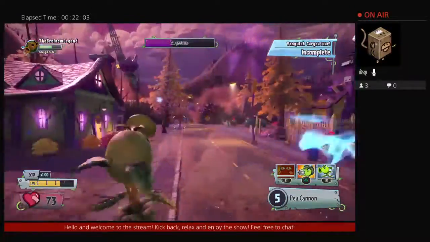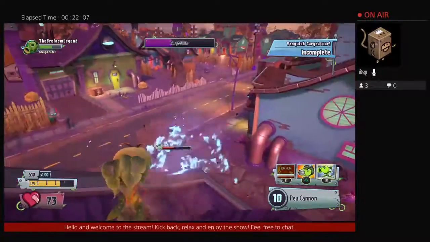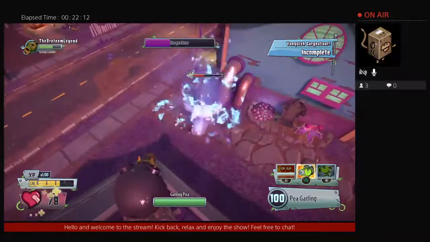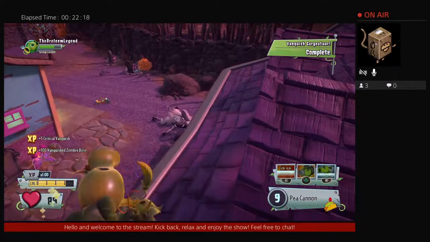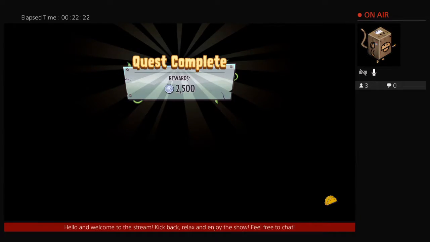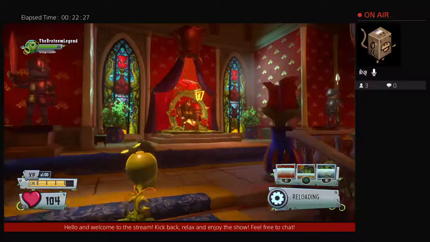Wait a second. We can only dash. What if I jump to a roof? What you gonna do now? Can you even do anything? No, he can't. Alright, well, he's gonna die now. And I guess that's it. So if you guys ever want to kill goats, just jump to a roof. Easy as that.